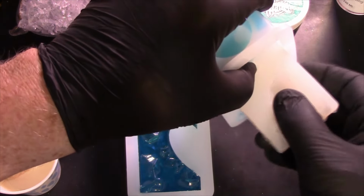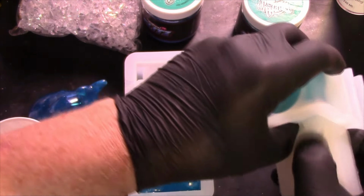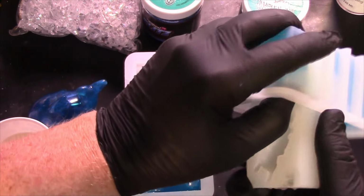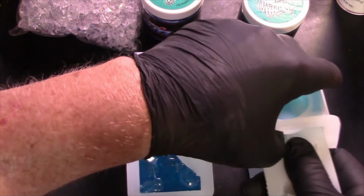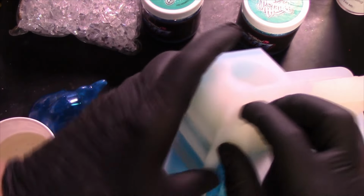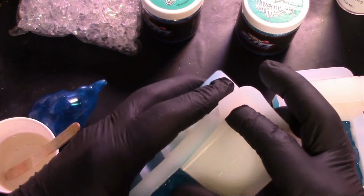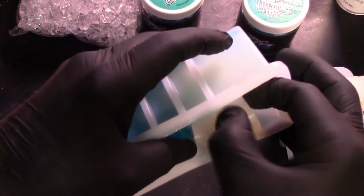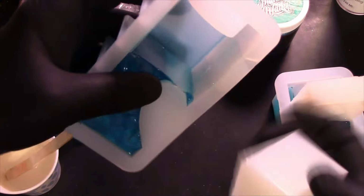Wow. See, this is a little corgi mold that I had made, sleeping corgis. Oh no. Well, let me see if this one comes out any better. I hear it loosening up. Yeah, that one came out.